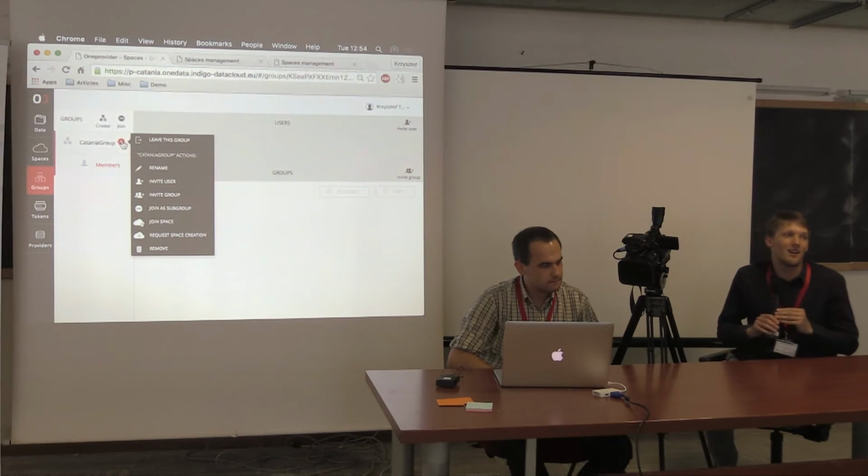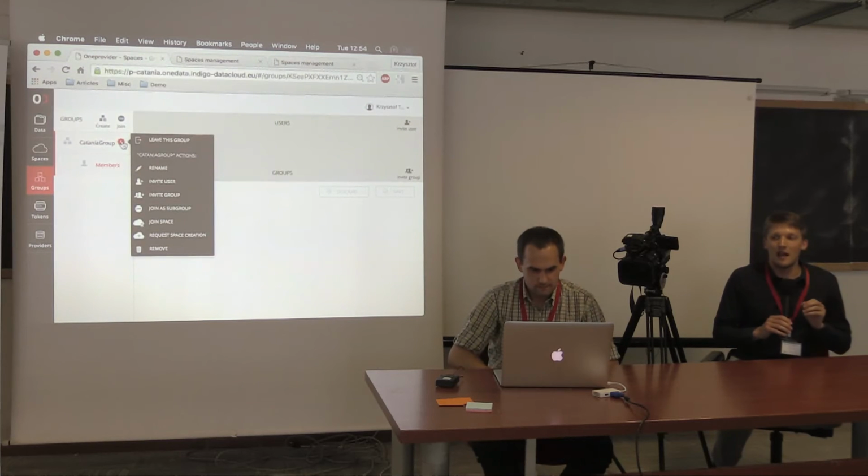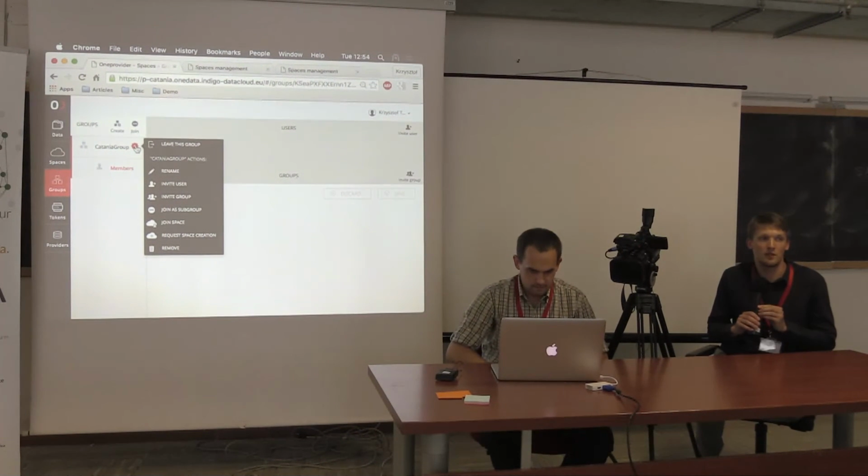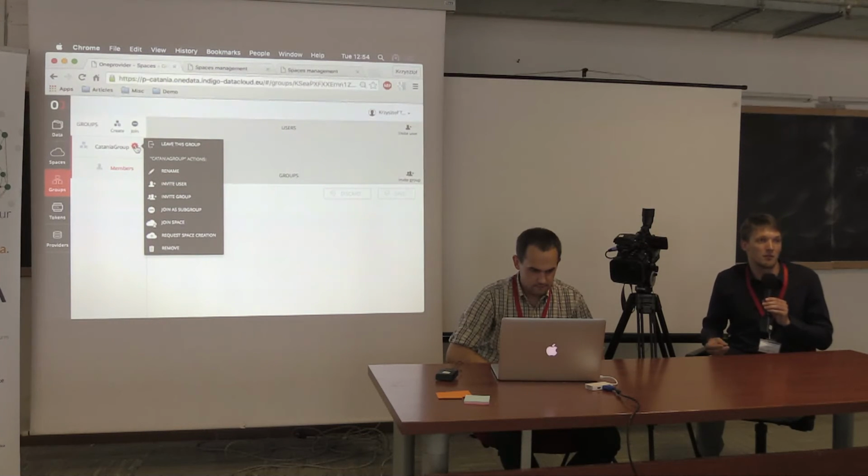But on the part of the actual REST API of the OneZone, both approaches are possible. So it's just a question of adding the creation of specific tokens to the GUI.